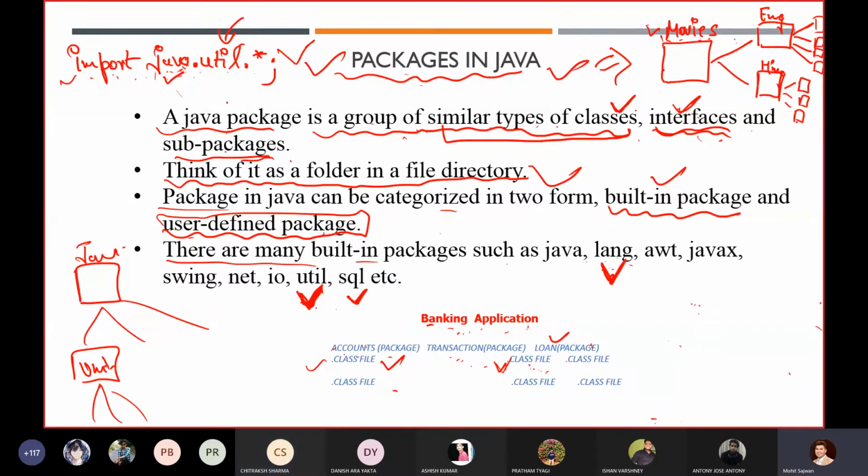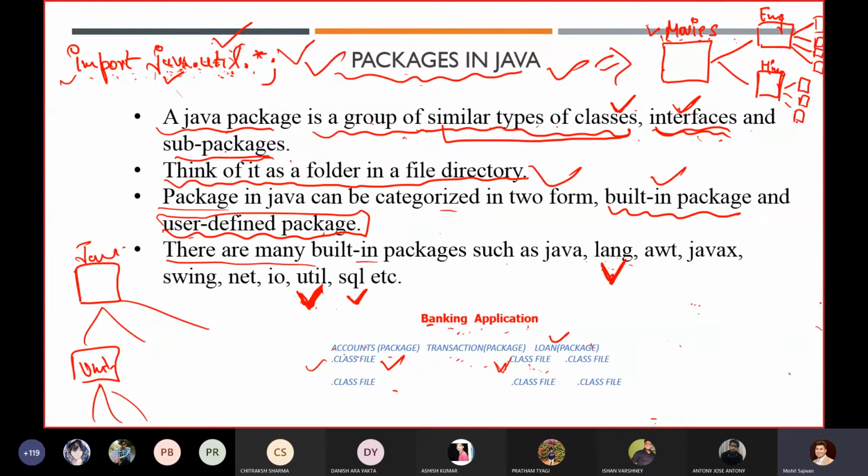Yeah. See, this is what I'm telling you. If we are referring to Java, Java is a package. What is util? If you ask about util as an independent identity, what is util, then I will say that util is a package. But if you compare it with Java, util is a sub package, right? So it depends on the context in which I am saying it. If I ask just what is util, you will say util is a package. But if I write java.util, then with respect to Java, because util is already available inside Java, it is a sub folder of it, so I will say it is a sub package. Got the point? So basically a sub package and a package are the same thing.